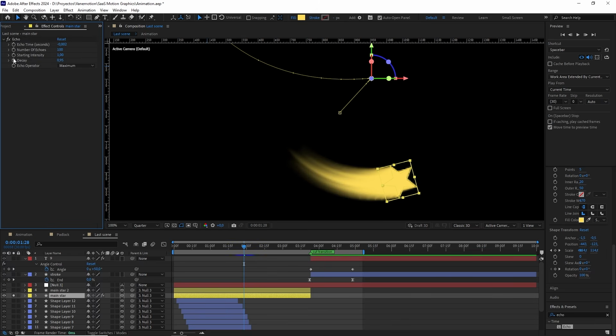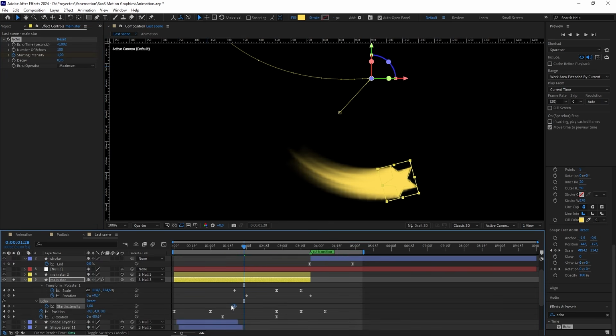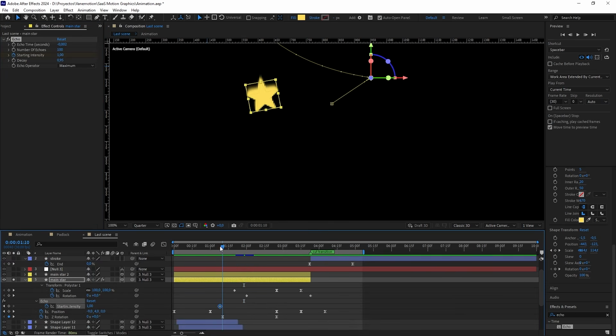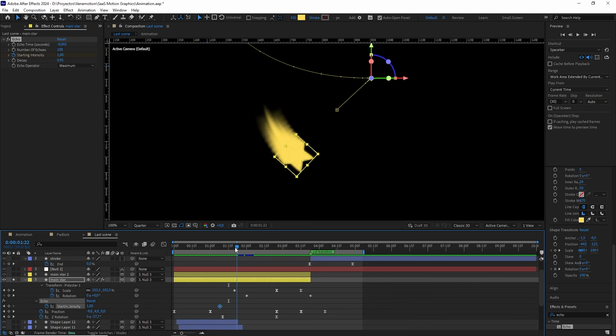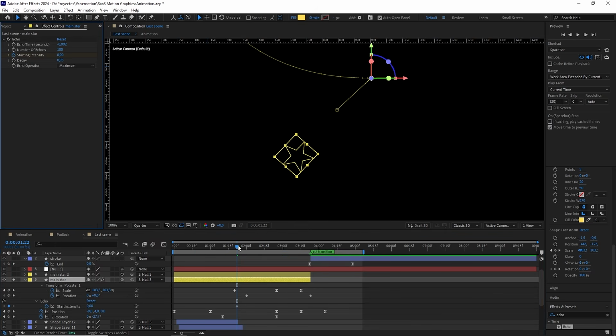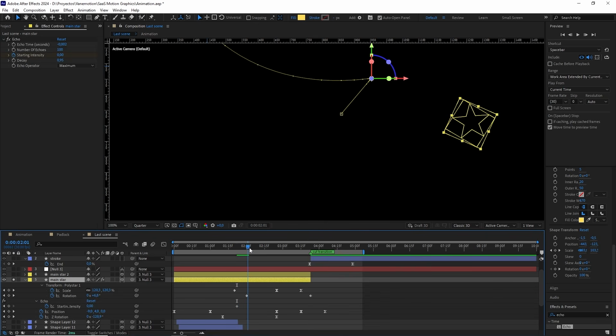I'm also going to create a small animation of the intensity. So I'm going to select a keyframe, U key, and place it roughly here in this area when the star starts to descend. The value will be 0. And at 205, I'm going to set the intensity back to 100.